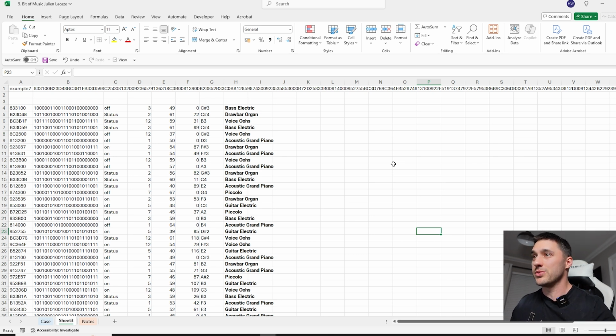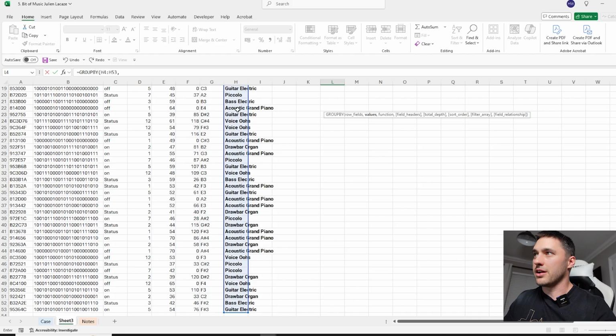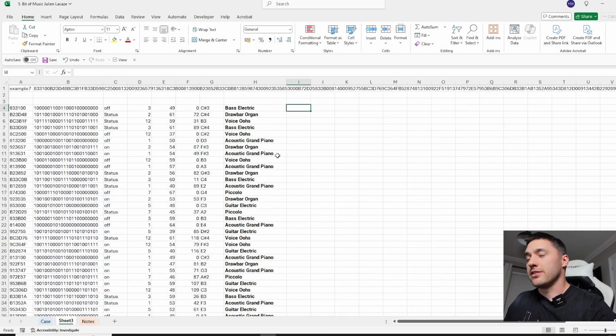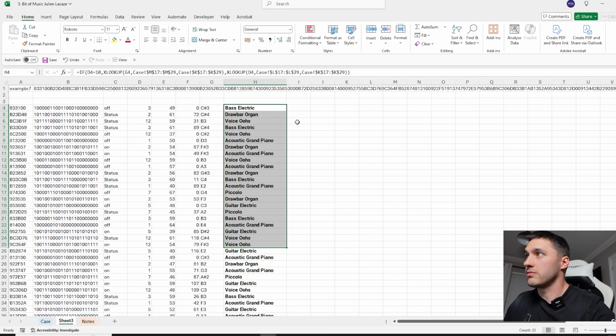It's an easy question, like which note, when a note's turned on, when is it turned off? So I started trying to do a group by for when notes are on. So I did a group by, you know, these are my instruments, and then I wanted where the notes were a certain thing and when it was on, and it was a mess, a real mess. And straight after, someone in the group said, oh, you just count when it's off, which makes so much sense. So all I need to do is think about it like, for anything that's off, how many times was it on before? And the first time that happens is my instrument. So let's set that up.